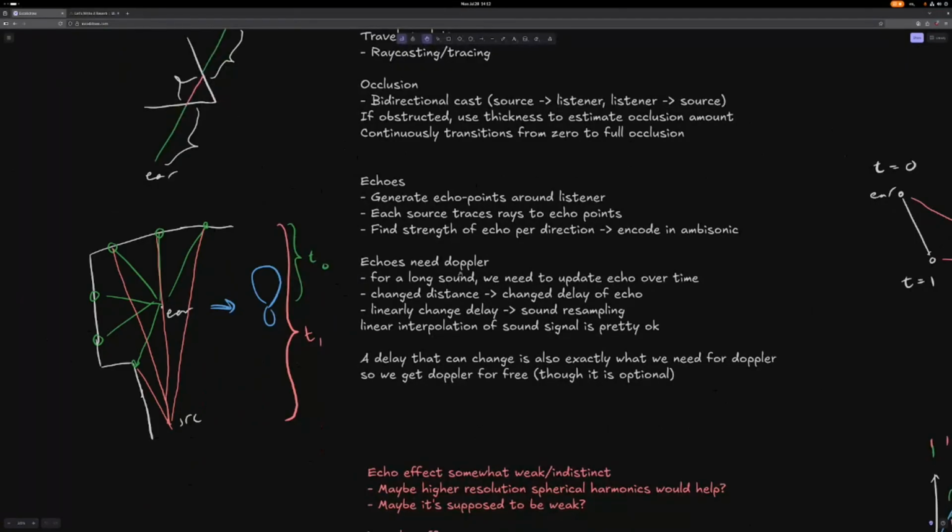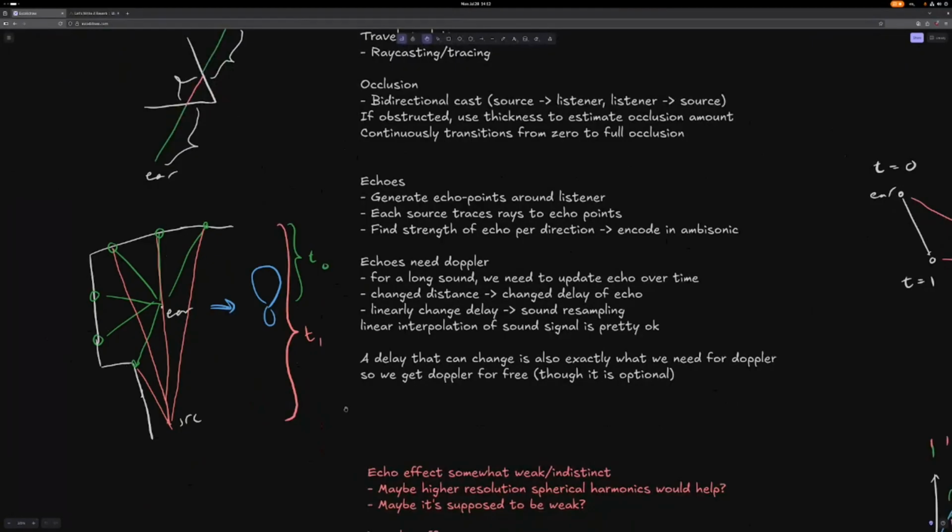That strength and the distance is encoded first in a per direction number, and then ultimately the distance and magnitude per cardinal direction is used to write it into the ambisonic representation. So in this case, for example, we're going to have a later echo from these 3 points up top that's stronger because there's more of them. And then we're going to have a weaker echo, but closer to the main signal, from below because of this one coming in here.